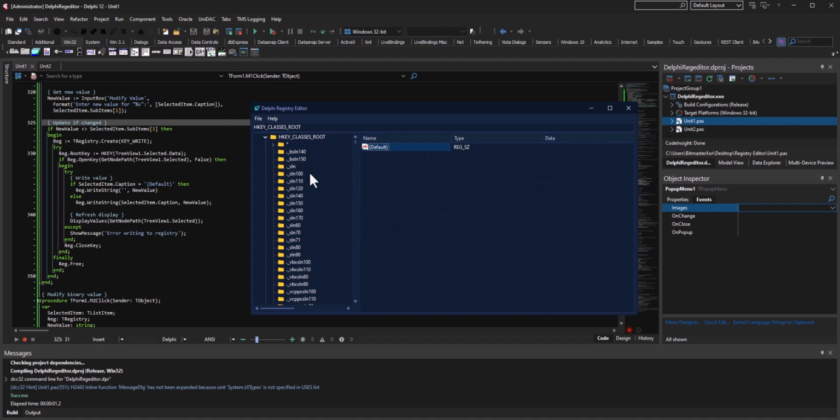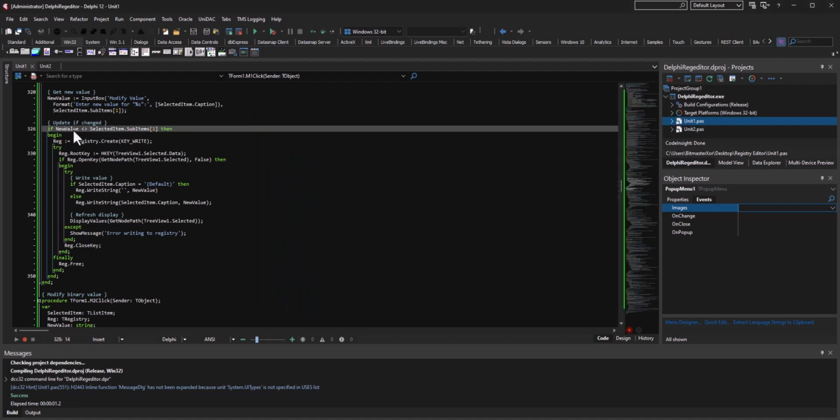But it's just saying you have to make a valid change in order for us to do stuff with it. Okay, so if the new value is not the same as what was already there, then we can create the registry and go into write mode. Oh yes, touchy this time. We're going to be messing with stuff, right?